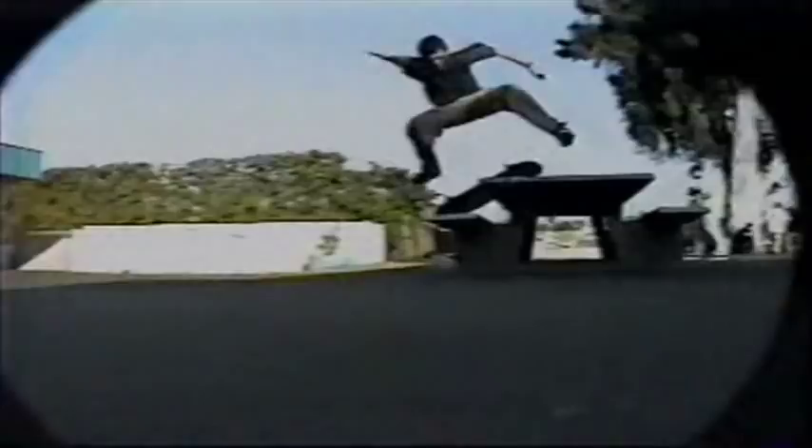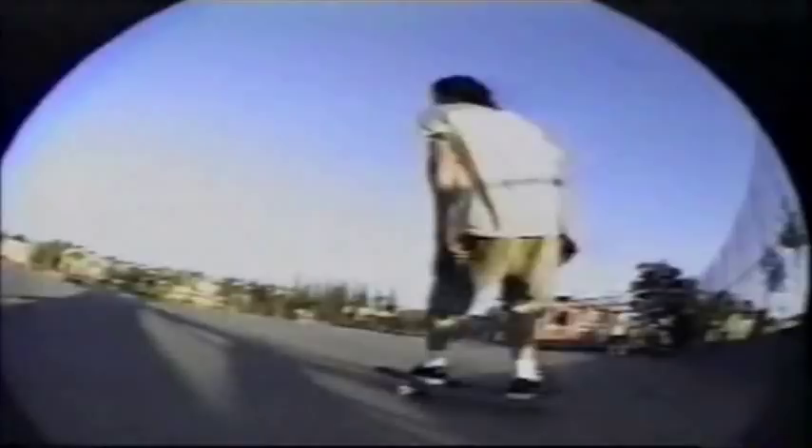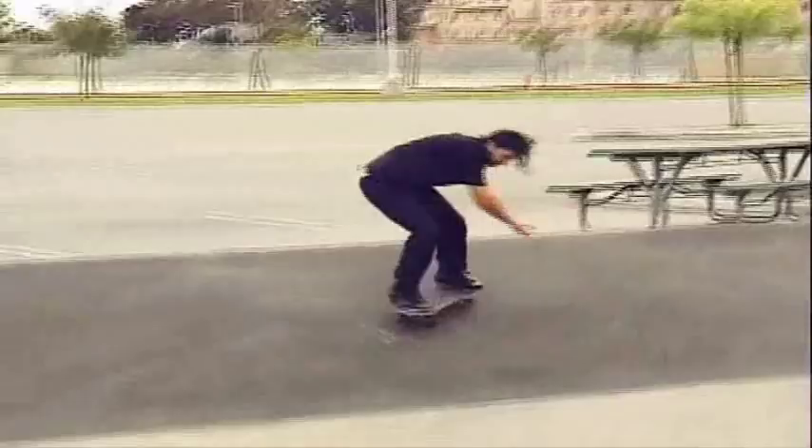The spot doesn't really get hot until you factor in the banks, because you get all kinds of stuff you can skate. You get bumps to ollie over stuff, you get grind to drop into the banks. If you have a hip, things get really crazy. But the most basic one at Lockwood is the bank to ledge.